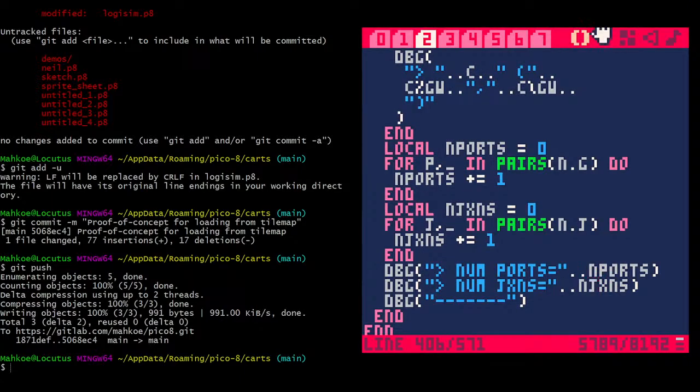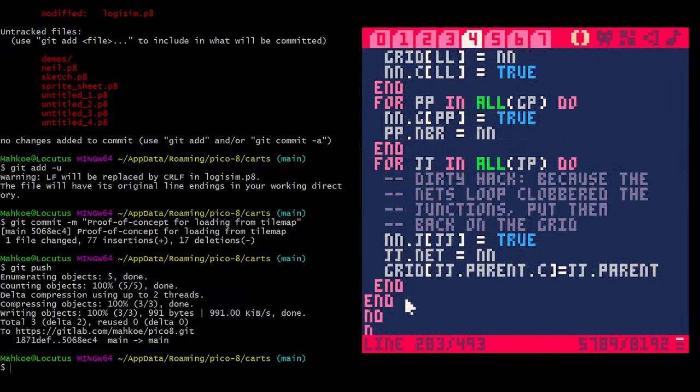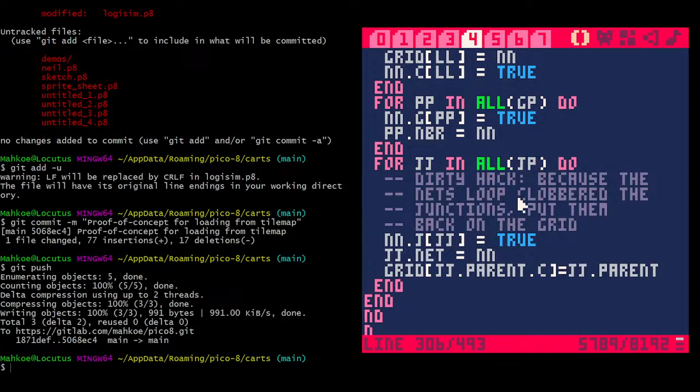I think if I just squint at this logic down here long enough, I'll figure it out. For every junction in the list of returned junction ports, nn.j of jj equals true. This appears to be happening. jj.net equals nn. This appears to not be happening.